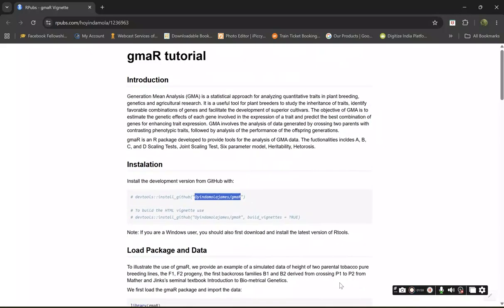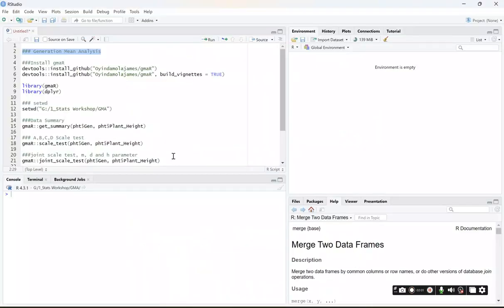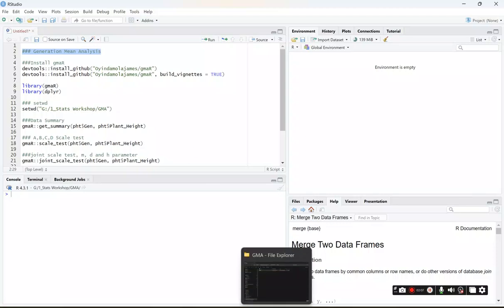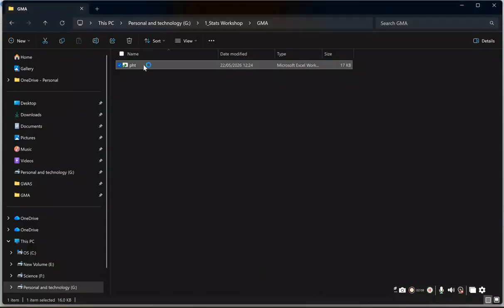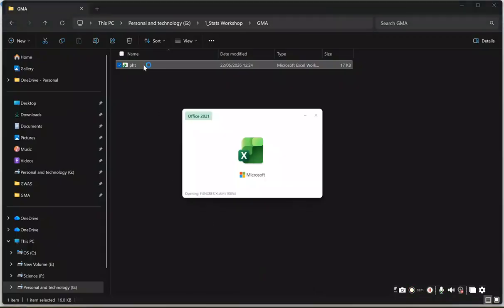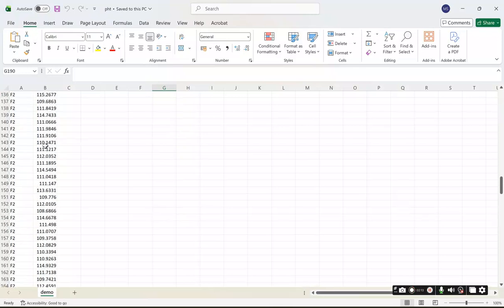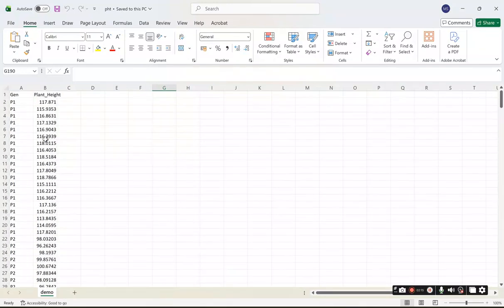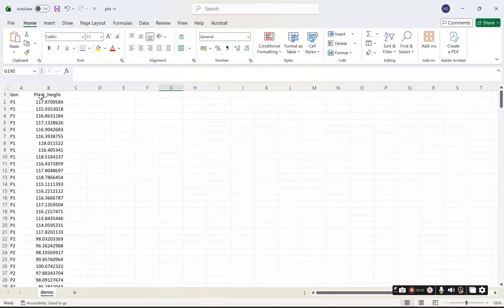Going back to RStudio, first we need to arrange the phenotypic file. This is the phenotypic file. I'm taking a trait called plant height, in centimeters.